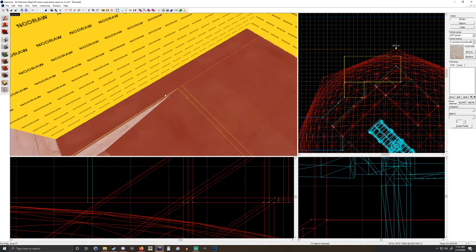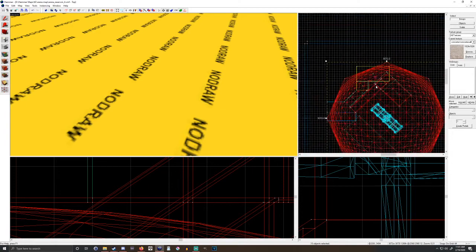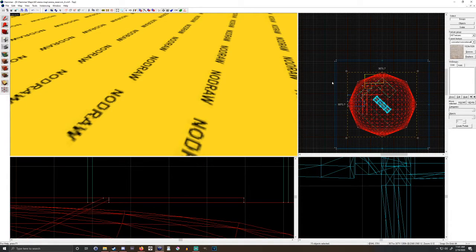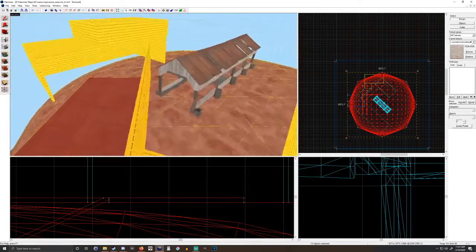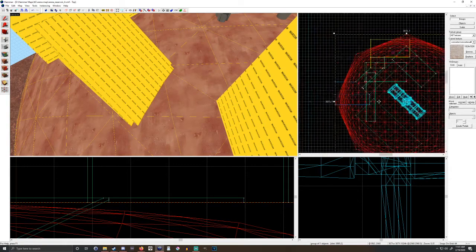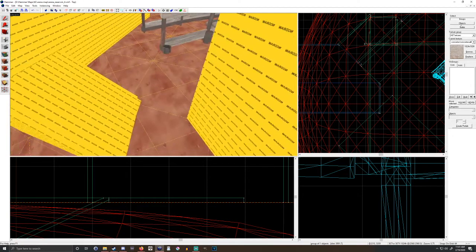And that should be okay. And we'll rotate it. And now, selecting only this one.